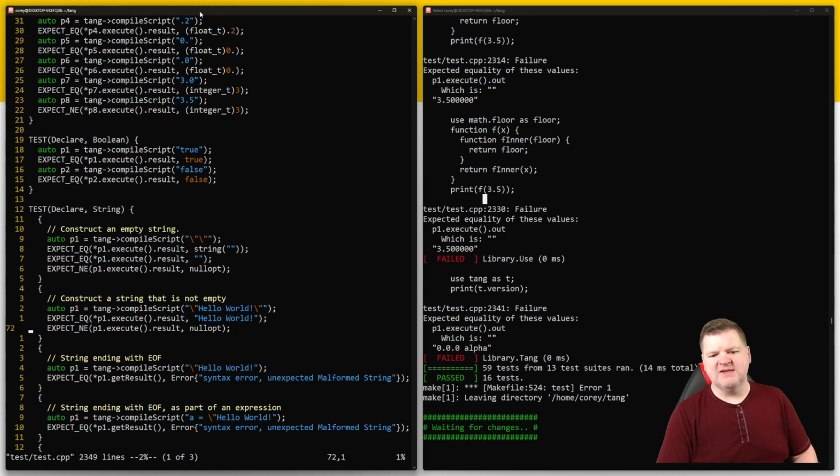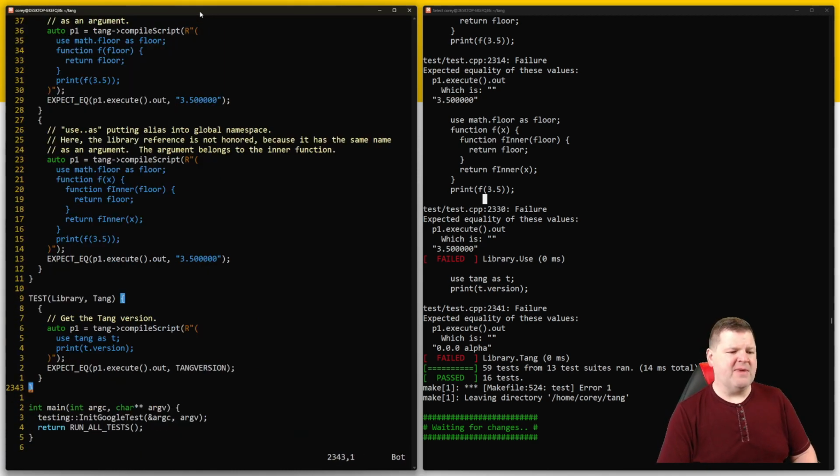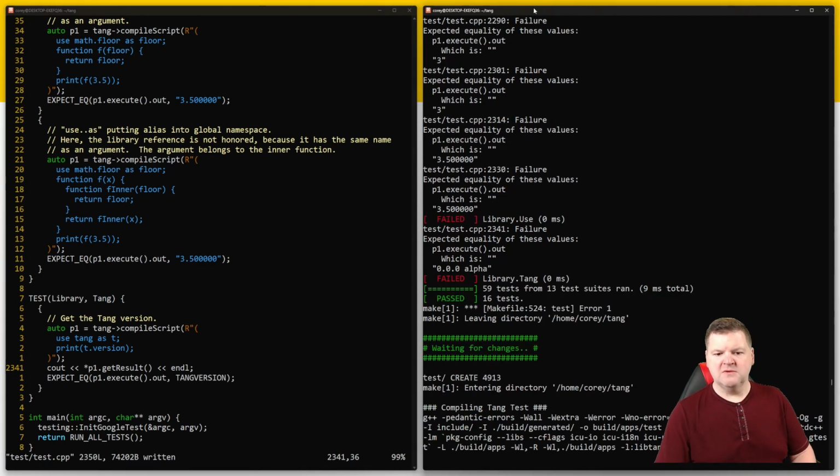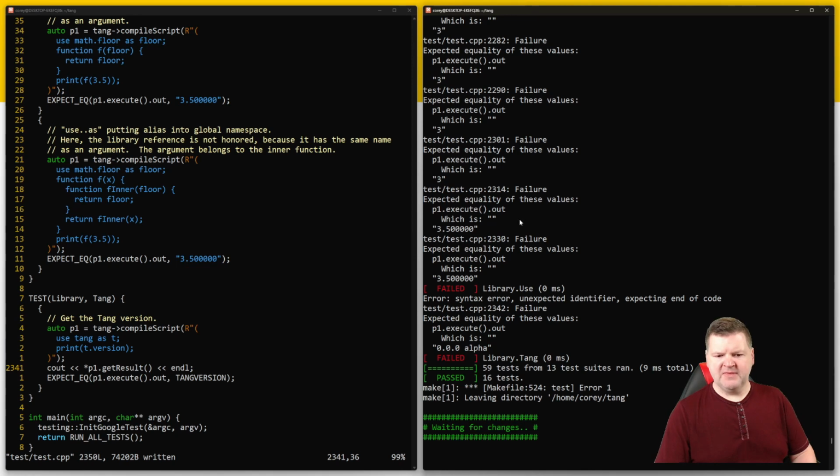So now if we go to the tests, I'm going to go down to the very bottom and p1.get_result, and just see if this gives me an error of any sort. Syntax error, unexpected identifier, expecting end of code.